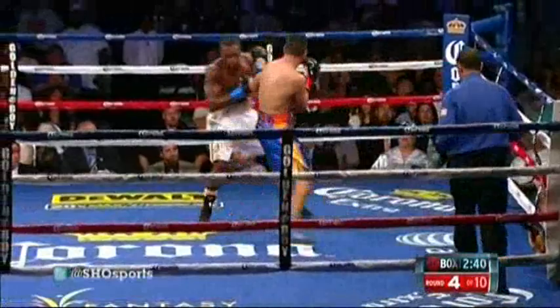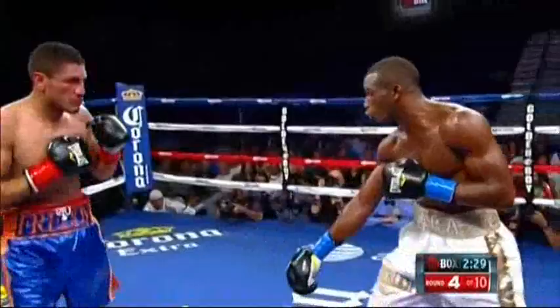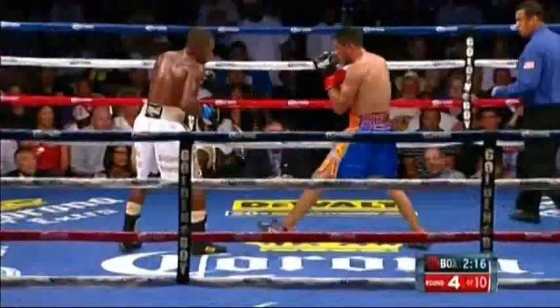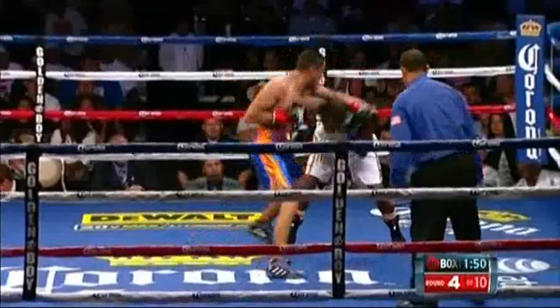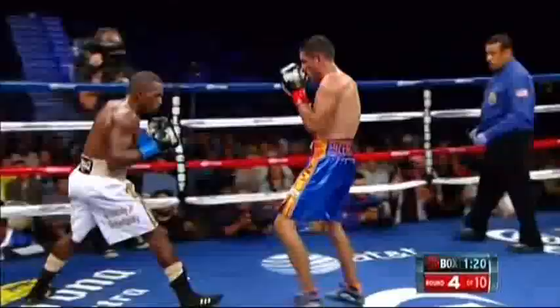Lara moving a little bit more here at the start of the fourth round. These guys are using similar defenses, high guard. The reason is that Hernandez doesn't have time to brace for the shots, where Lara braces for the shots Hernandez throws. Fourth round, 20 seconds. Every time you see a clinch, it means probably things are going well. We look at the punches so far. Big advantage for Lara.